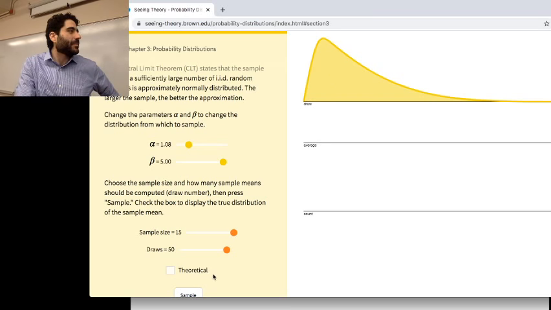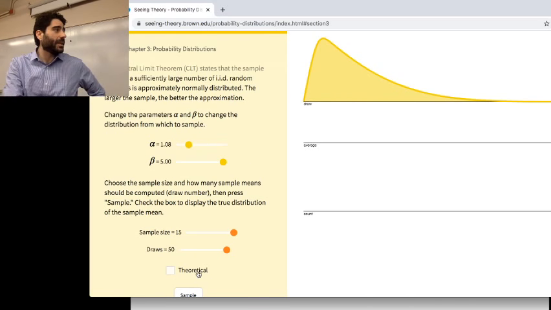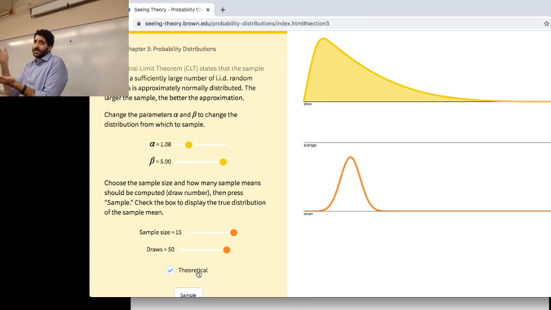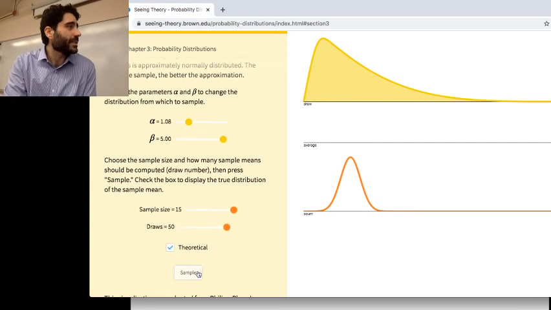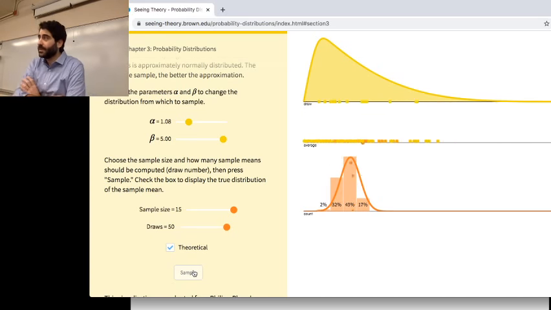But the central limit theorem says all we have to do here is measure the mean of this population distribution, measure its standard deviation, and then we can write down what the sampling distribution should look like, which is that it should have the mean, which is the population mean, and it should have a standard deviation, which is the standard error, which is the population standard deviation divided by the square root of n. Right, and so we can do our draws here and see, and it does a pretty good job predicting where the means should end up.